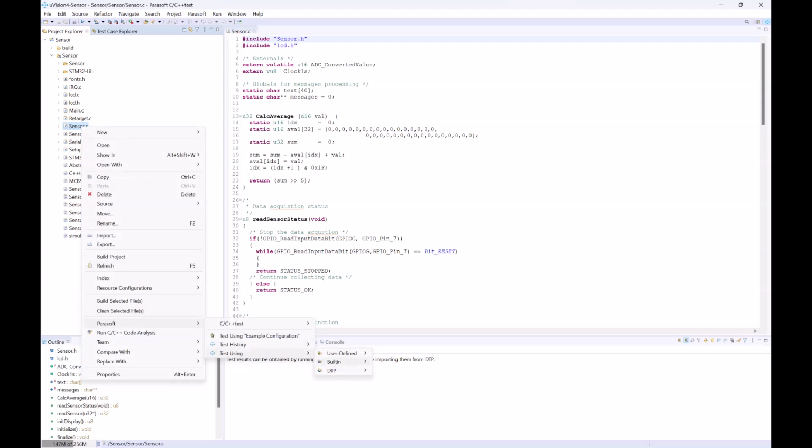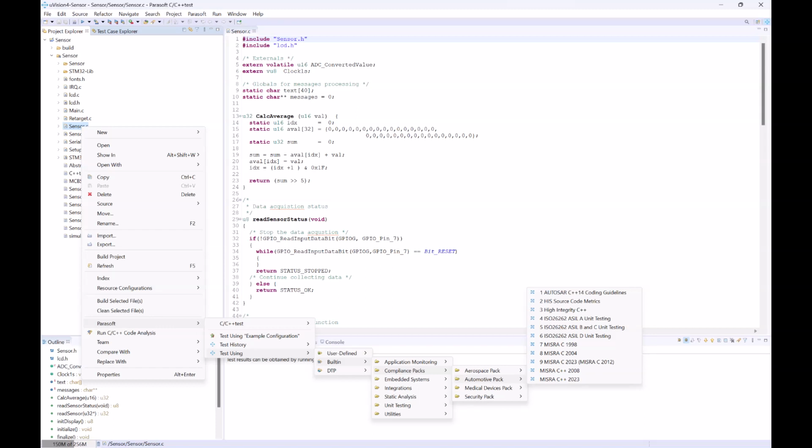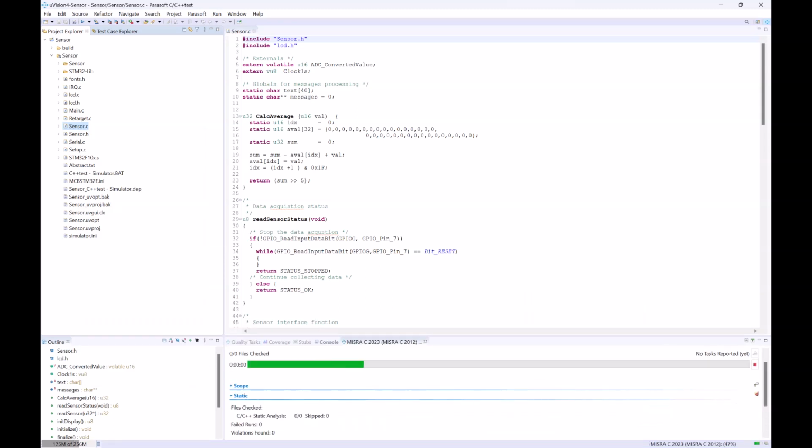Right click, Parasoft test using built-in compliance packs, automotive. And from here, you can see a plethora of standard automotive static analysis rule sets. So I will select the latest as of this recording, which is MISRA C 2023.